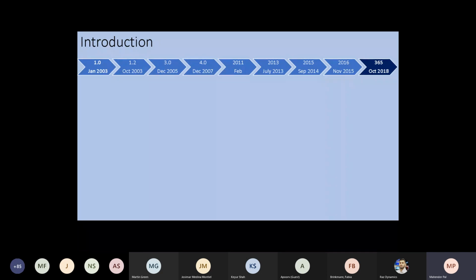It had the basic features of storing customer data and allowing them to store their activities and announcements. It was very basic, so there was no extension point. You could not modify anything. The next version, 1.2, also continued the same, was not very extendable, and did not have many features.